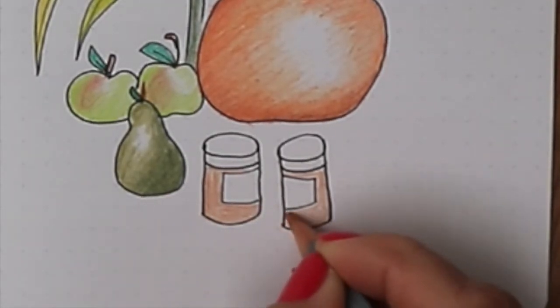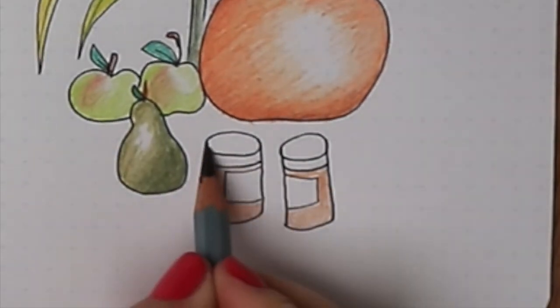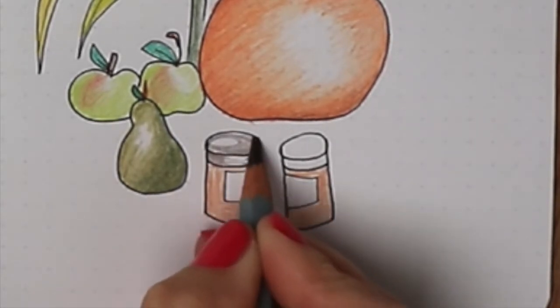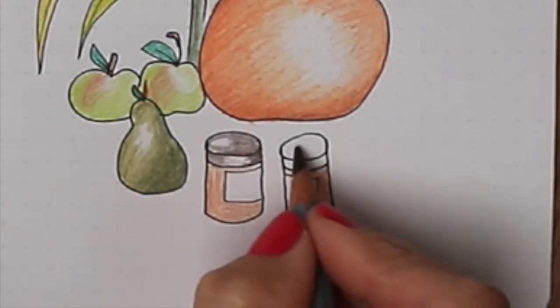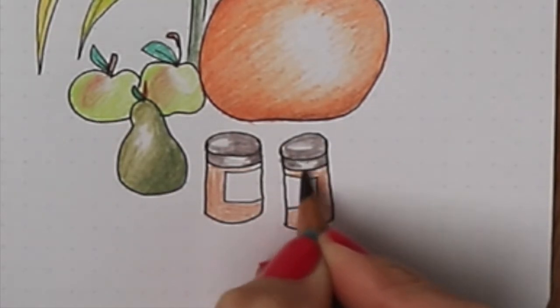And then it's time to draw your jam jars. Now you can do them whatever colour you like. I decided to use a little bit of very dark grey on the top, just to make it look like a shiny silver top, and then make your bottles whatever colour you like.